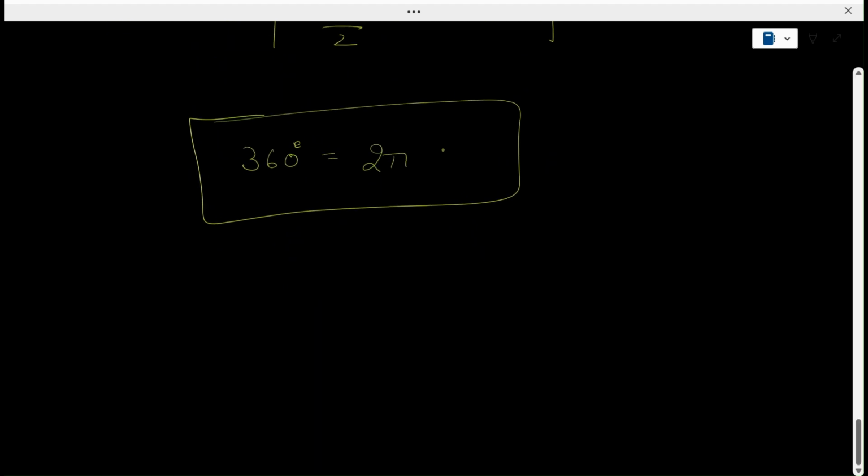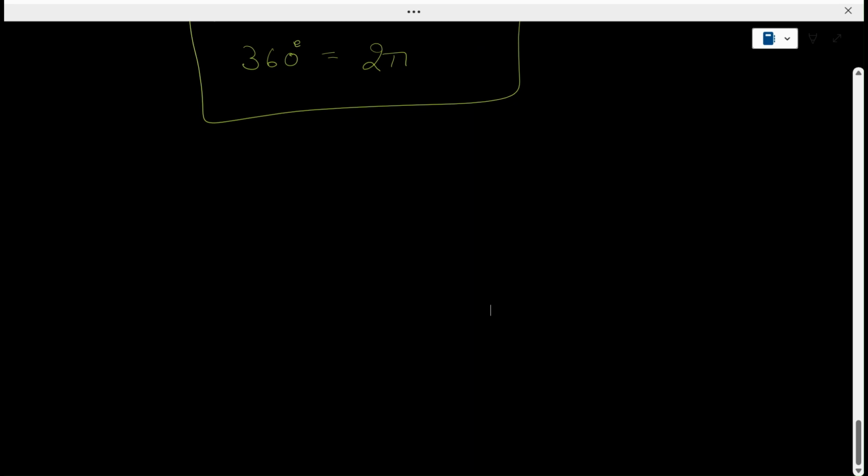So today we learned about the very fundamental things, that is how sine, cosine, tangent, cosecant, secant, and cot are related to a right angle triangle, and the conversion factor, that is the relation between degree and radian. In the next class, we will study some more concepts about trigonometry, further moving on to this topic.